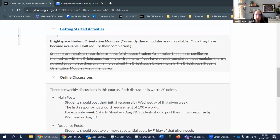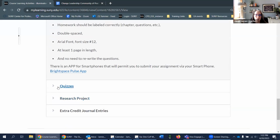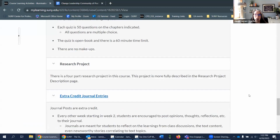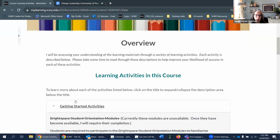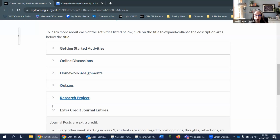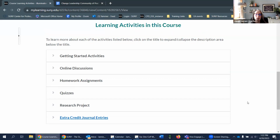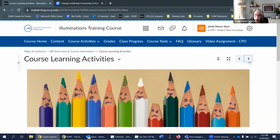And so you can see that if I expanded all this out and didn't put it into an accordion on a single page, that's a lot of information that my student would have to scroll through, and it's very overwhelming. But the use of the accordions allows my students to control how much and which information is presented to them at any given time. And I really love this as a tool, particularly in my course information modules.